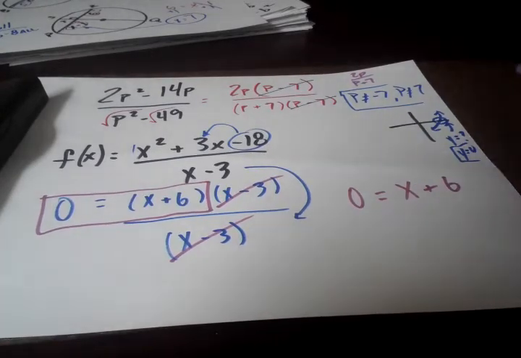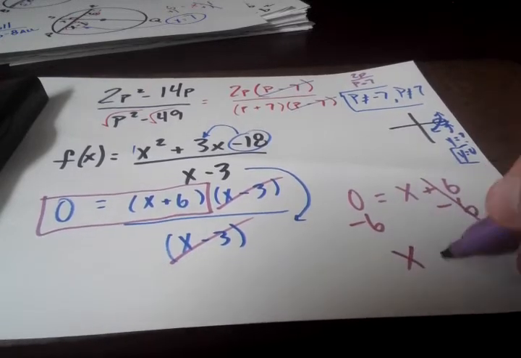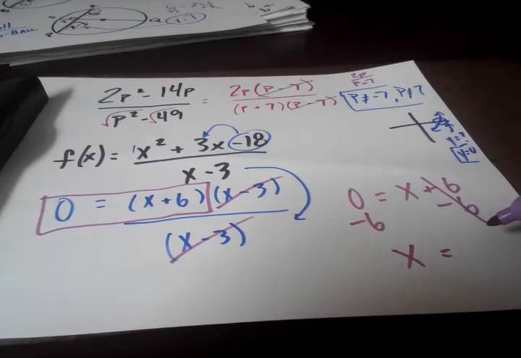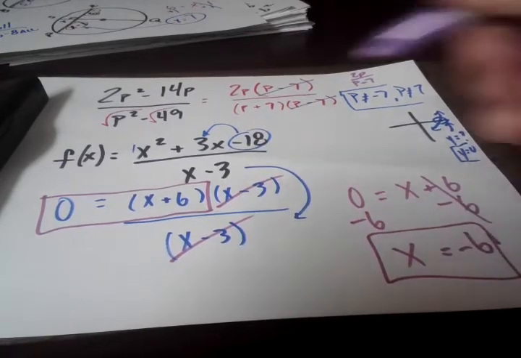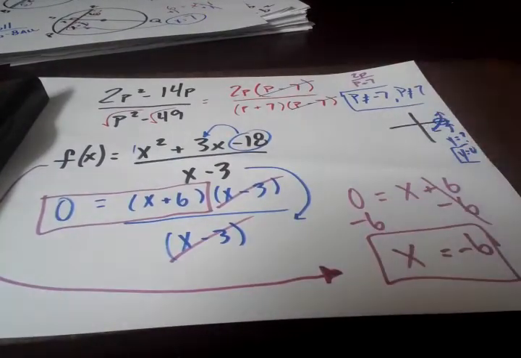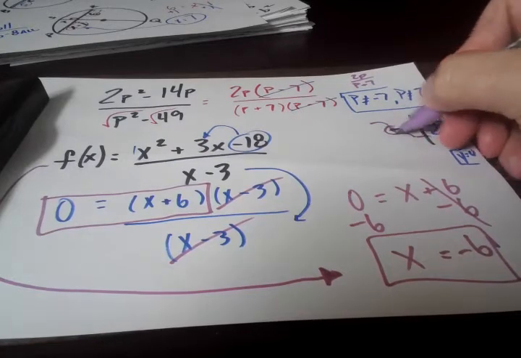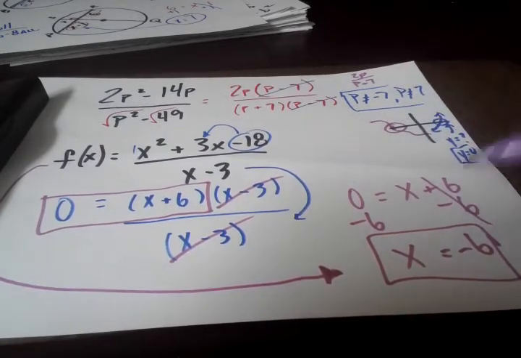Well, let's go ahead and solve it, right? Subtract 6 on both sides. And what is x going to equal? Yeah, x is negative 6. All right, so that means this function, this one right here, has a 0 at negative 6, which means it would be over here somewhere on our graph. It means that the graph is coming through negative 6, right? Our 0 is our x-intercept.